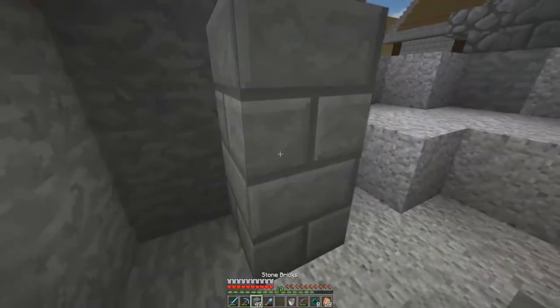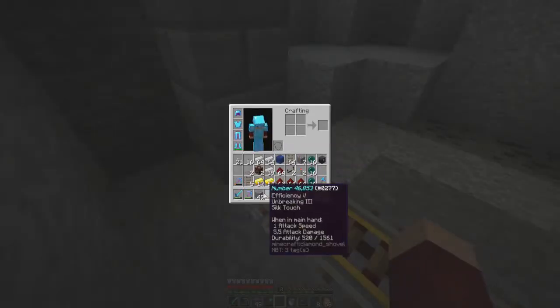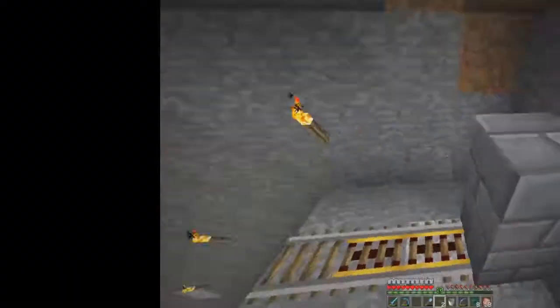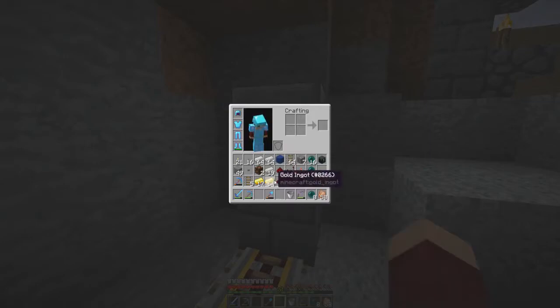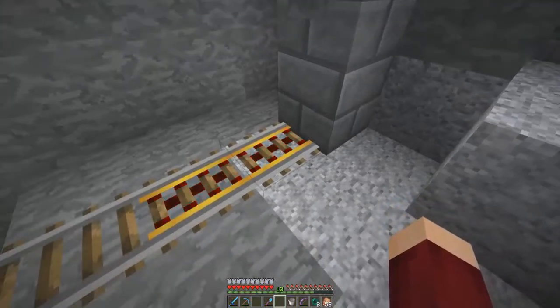And then we'll just have this running up just like so, and then we'll have this to there, and then we'll have a button. Do I have something to make a button? You don't make buttons, do you? I need a button. Bam, button. Now I need a minecart, which will go here. And then if I press this button, bam, check it out.